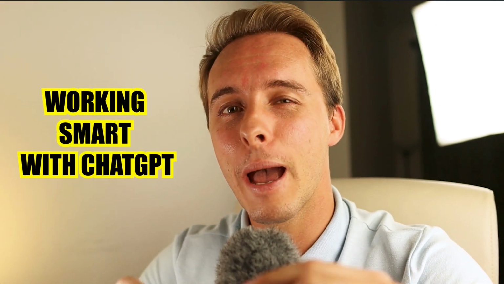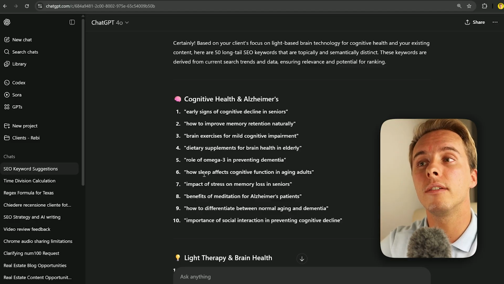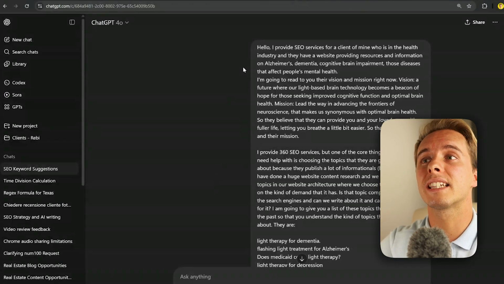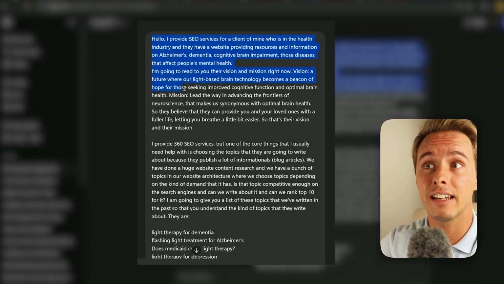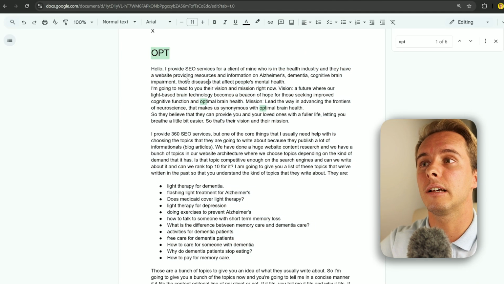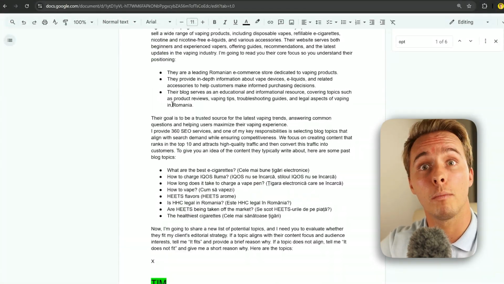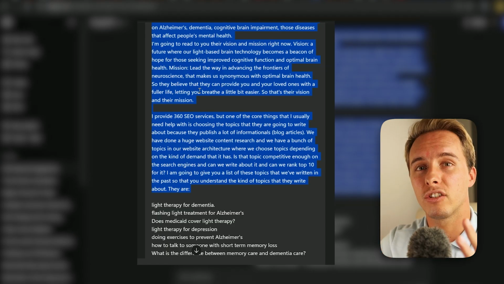So we're here again making ChatGPT do the work for us, but we're going to do it the smart way. We're essentially going to ask ChatGPT to give us long tail keywords, but the SEO way. So it all starts with explaining what your website is, or what your client is and what it is that they do. So with all my clients, what I have is a next level explanation we wrote manually for each of the clients, so we can just reuse this for this task or many other tasks. It's super important that you do this in detail so the recommendations actually make sense.